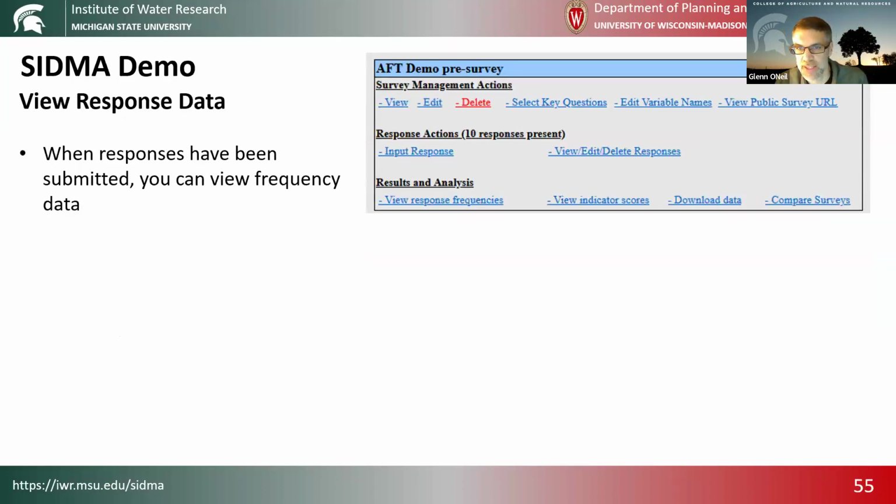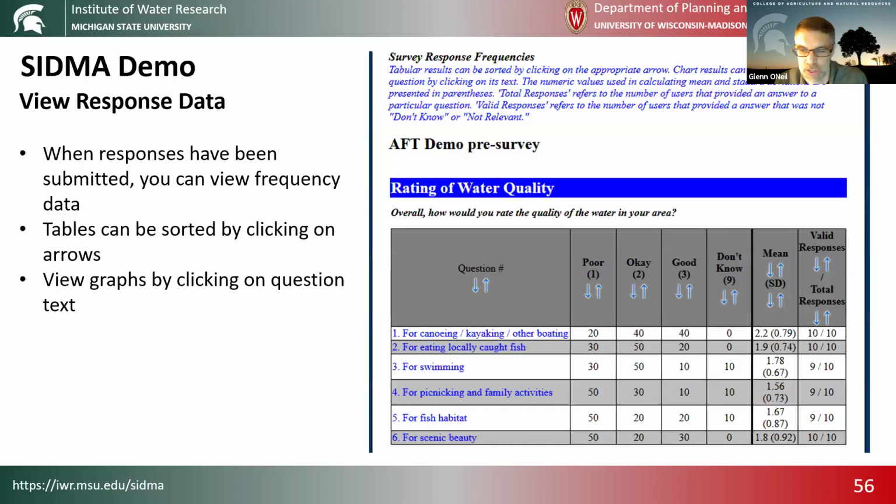But once responses have been submitted, and the screenshot here shows that my survey now has 10 responses in it, then I can start to review the response frequencies and start to do some of the analysis. So I have, for rating of water quality, I can see the percentage response for each option. I can see the statistical data. I can sort these tables.